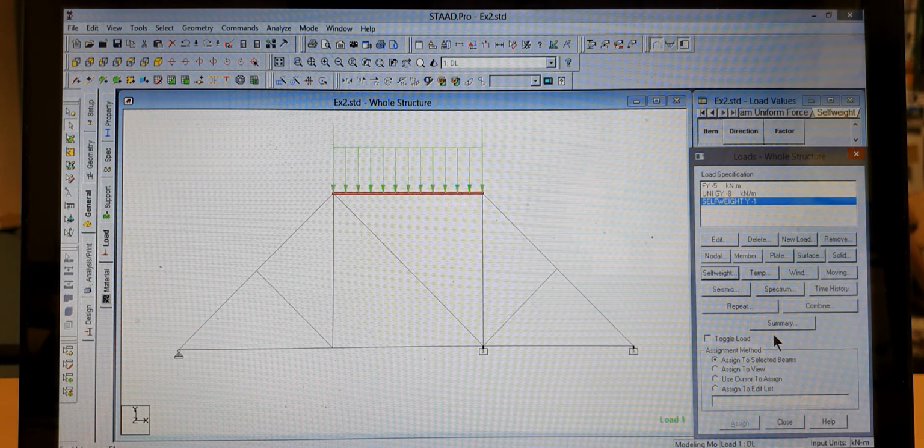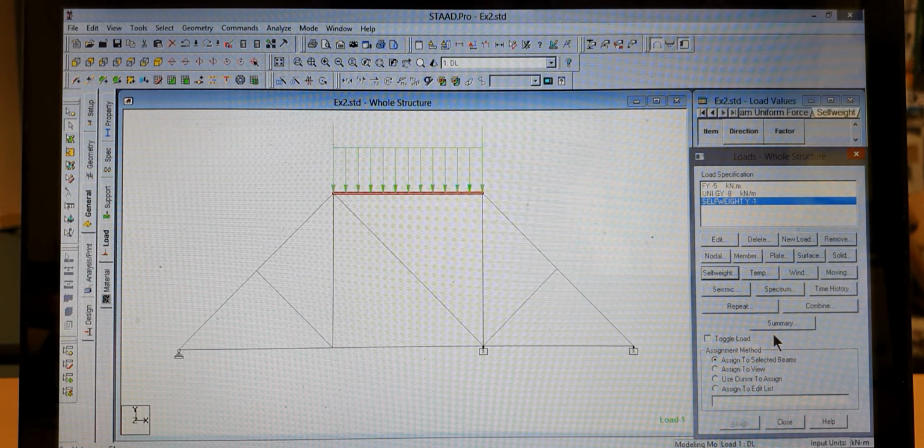But only for the self weight, you don't need to select the member or nodes, because the reason is that when you prepare the section properties, the angle, the channel that you assign to the structure, STAAD.Pro can determine the volume of the steel for each member. Okay, so because the cross section area is there, when you select the section, the size, the cross section area is there, and then multiply with the member length.